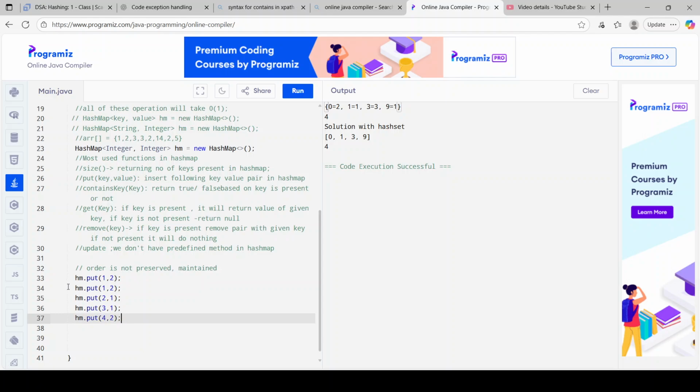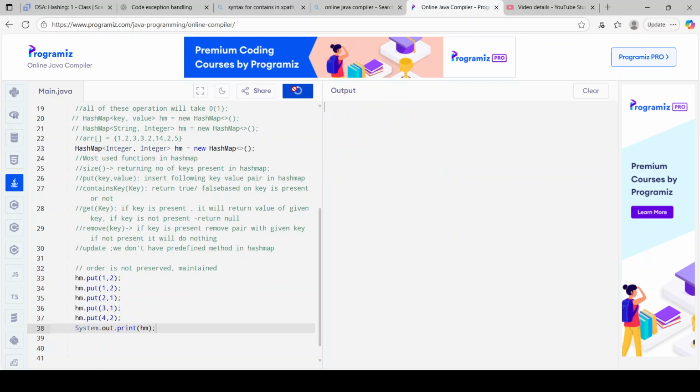And at the end I am just trying to print it out so that it is clearer to you. For printing a HashMap you can directly pass the name of the HashMap that you have created. So I will simply do System.out.print(hm), and I'm running the code.